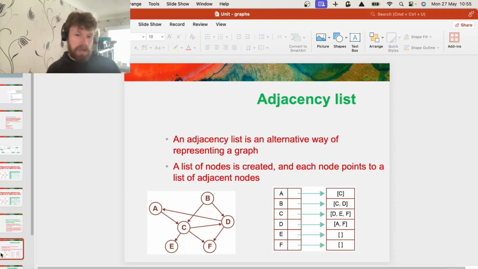And if you were to get a question on this, so if we look at this one, which is going to be a directed but unweighted graph, you'll see how we represent it in there. So what we've got is the A, and it's going to C. So that's why A going to node C. Now we don't have, for example, the D going to the A, that's why I don't have the D in there. So if we go to D, you can see that A is in there, and that's how I know where those values are going to go.